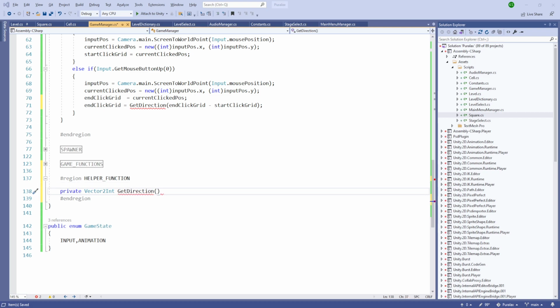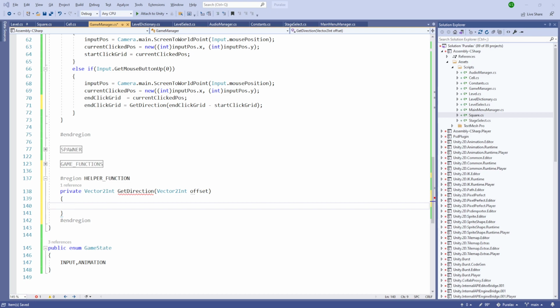And what we are going to pass is just a Vector2Int, and let's just call it direction, or maybe offset. So it's good to have good naming.